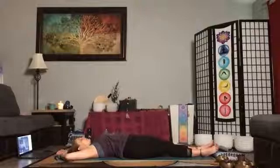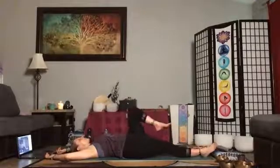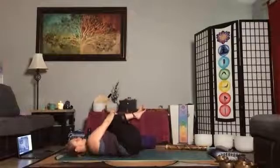One more time, reaching away, creating space, expanding, moving fingers and toes away from one another, and this time as you exhale, sigh it out. Ha! And then on the next inhale, draw your knees into the chest. Wrap your arms around the legs and begin to rock the body gently from side to side.